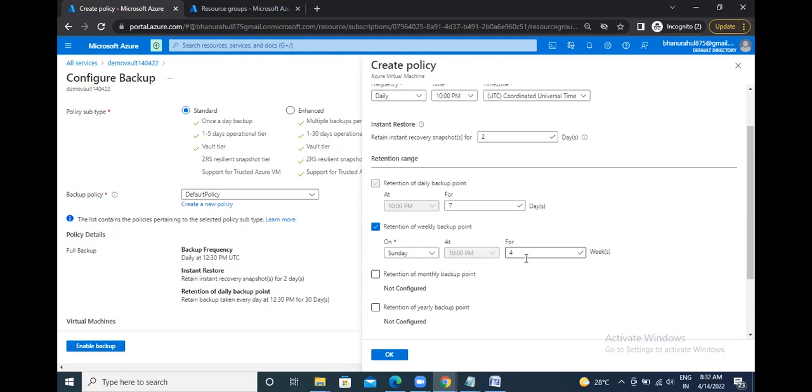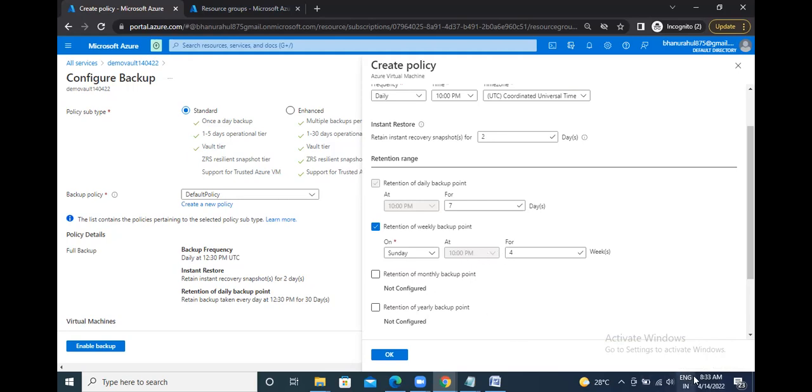If 2 months have passed, if it crosses 2 months, say you enabled the backup last March, like February or March. Okay, March you have enabled, so if you enabled it on March 1st, how many backups will be available? Only 4. But now the March 1st week backup won't be available.